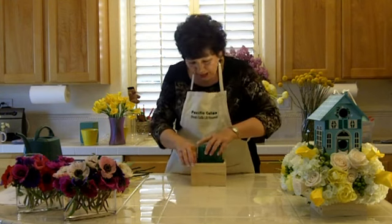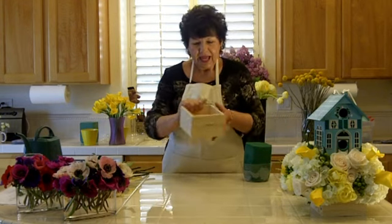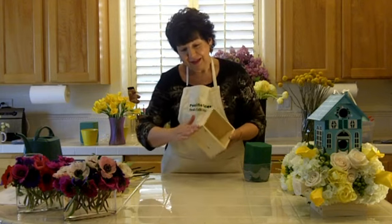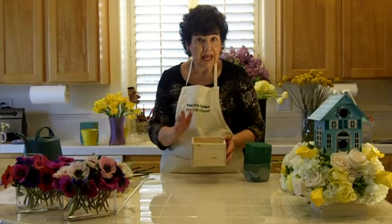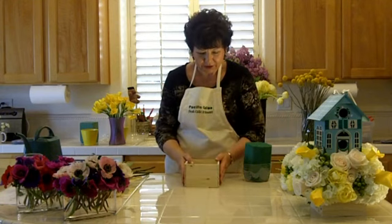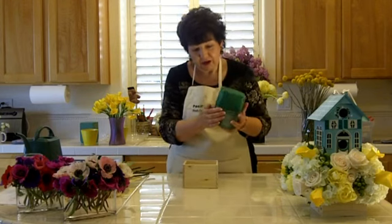So first of all, I purchased these little wooden boxes at one of the local big box type stores, and they're natural. So this could be painted if you wanted. In fact, I think if this was painted white, it would look really cute, or it could even be painted a darker brown, or you could pick up another color. Like originally I was gonna order green lanterns. I ended up ordering white, but if I went with the green, I could have made this green to match the green lanterns.